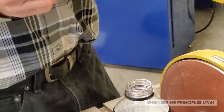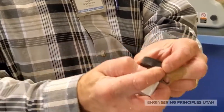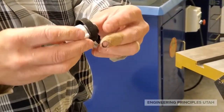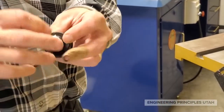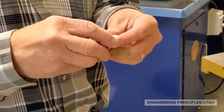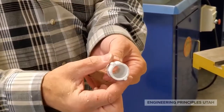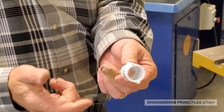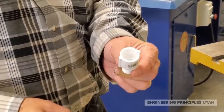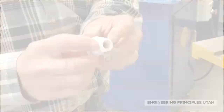The connector we want to use on the lid needs to seal to the inside of the lid with an o-ring, and then we'll screw this pipe thread onto another fitting on that side. We need to modify two things — these little nubs have to come off. The ones I got this time have these little nubs that are in the way, and this piece is just a little bit longer than we need.